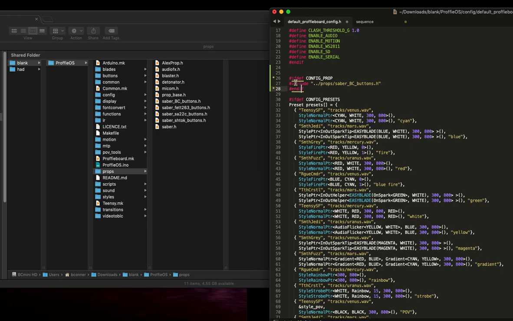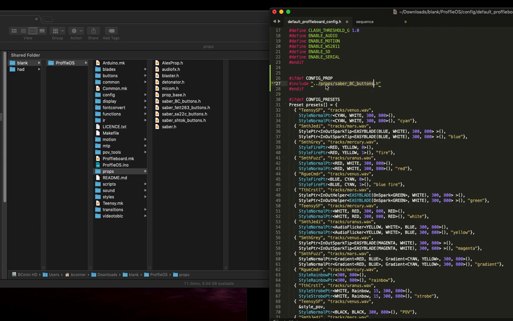Okay, this is end if. This is where you start the if. This is where you end the if. Everything in between is only executed if the if is true. So since this is true, and we do have a config prop thing defined, we're going to execute this next command. So we're going to then include this prop file.